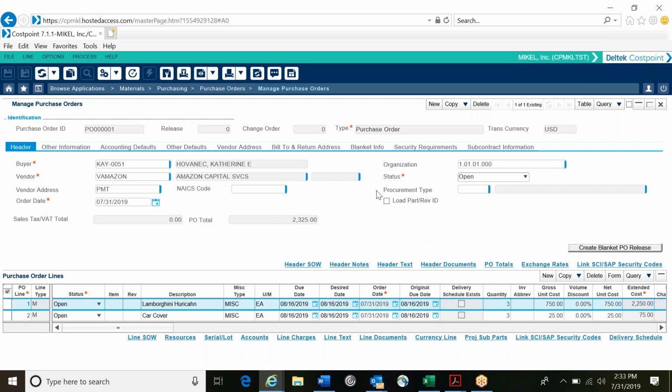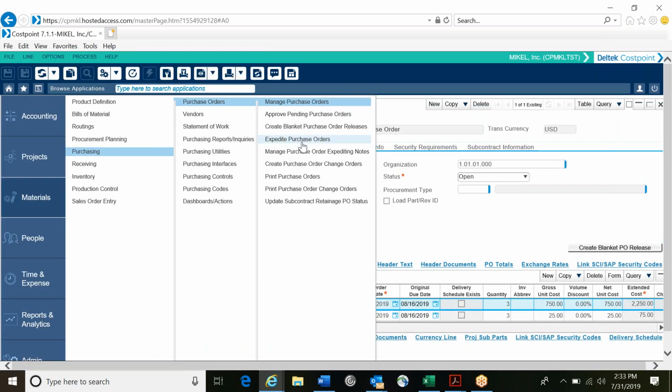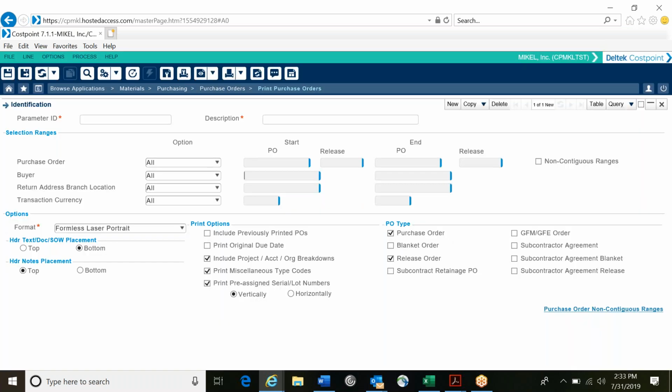Very good. So now we can go ahead and print out our purchase order. If we go back one on the breadcrumbs, two thirds of the way down, print POs. Yep. And you're driving, Kenny. Thank God. And we are going to hit purchase order at the top where it says selected range, and we're going to select our individual PO.